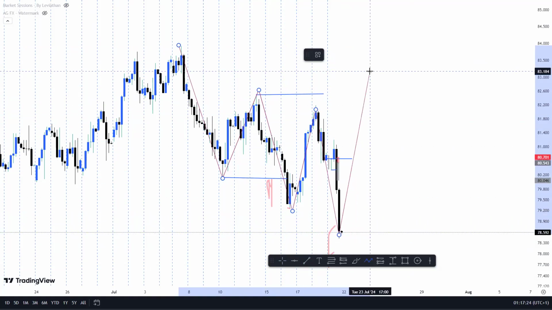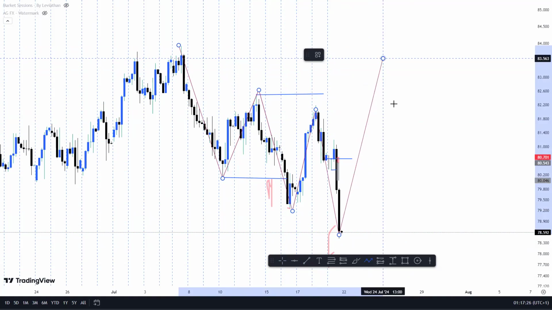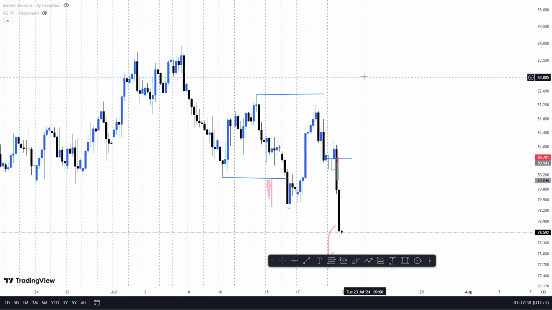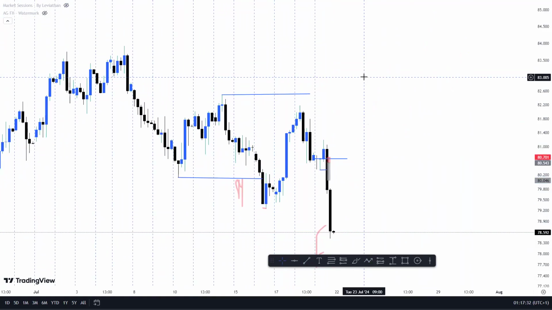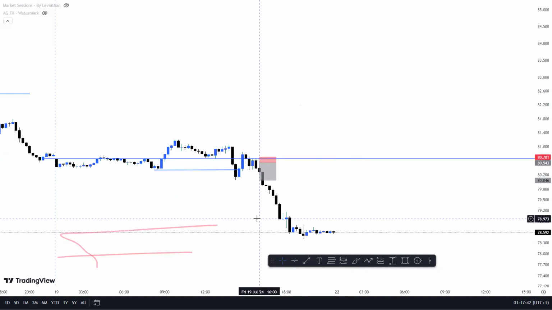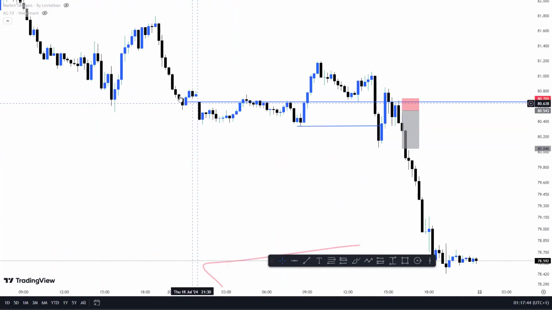Although it cannot break structure, then we start going back. That's a talk for another day. But for us understanding this strategy, this method of trading, you've got to have your breakout structure, and you're trading your timing window. The next thing you need to look out for is your closing price. Where's the closing price?